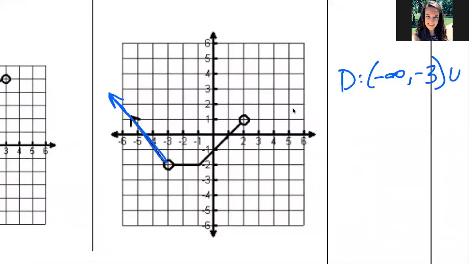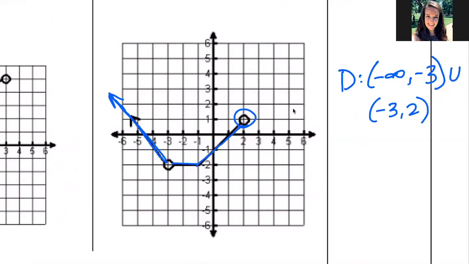So I'm going to use the U. I'm going to write on the next line, but you could just write straight across. And then it goes forever until it hits 2. So it goes here and then up here, and then it hits 2 and it ends. So I'd say, okay, it picks up again at -3 and goes till 2, right? So that is my domain. It's all open circles, so I'm using parentheses here.